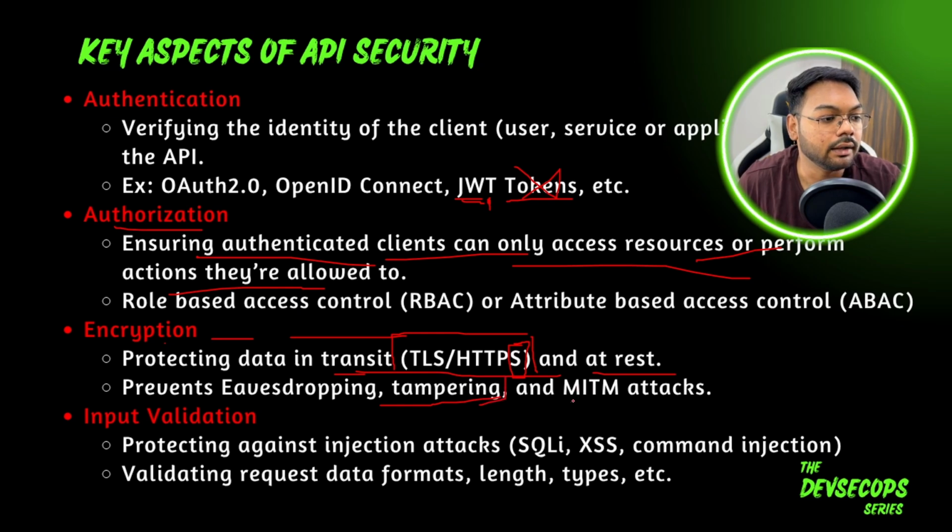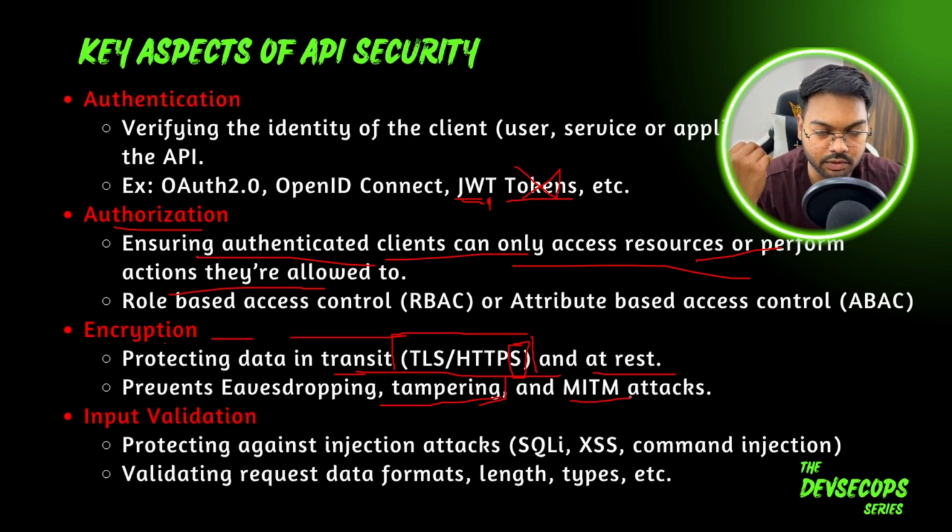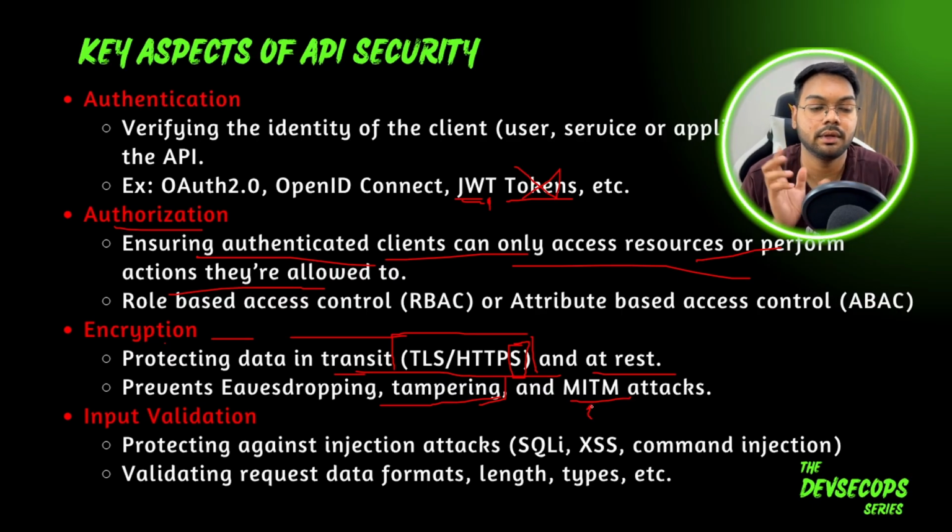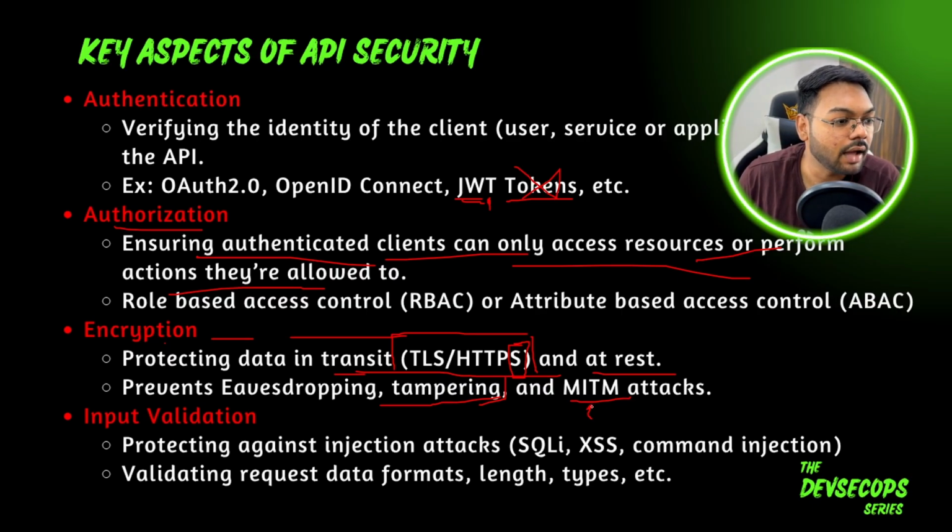And then there is the MITM attack, man in the middle attack, wherein, as I told you, the chef creates one Manchurian, and while it is going from the chef to the consumer, it is poisoned by some third party actor, which is called a man in the middle, in the middle of requests. That could possibly happen, and then it would be destroyed, or you as a consumer could be damaged by that particular act.